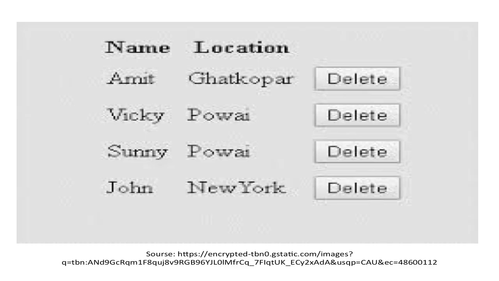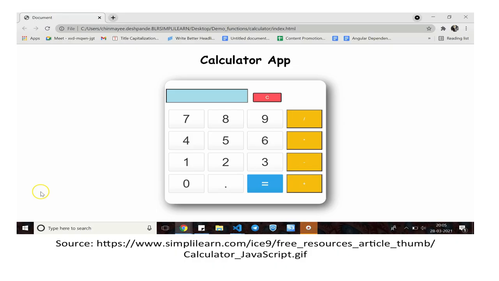In the first column we have text values, in the second column we have text values, and in the third column we have different buttons. So we can mix text with buttons, and with images, audio, video; everything we can mention in a table. This is the benefit of table. To arrange the different tools in a window, we require this table feature of HTML.